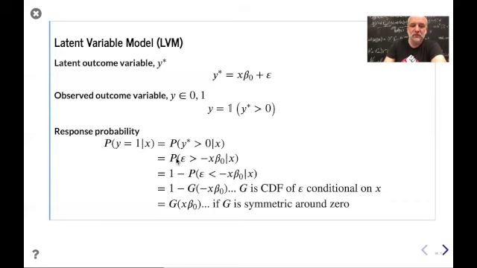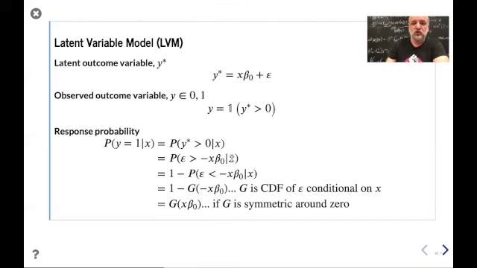That is the same as 1 minus the probability that it's smaller than minus x beta, okay? I mean, these two outcomes: either it can be smaller or it can be bigger. So the probability that it's smaller is 1 minus the probability that it's bigger, okay? So this is what is going on here. And now what is this? This is really a CDF, or cumulative density function, okay?